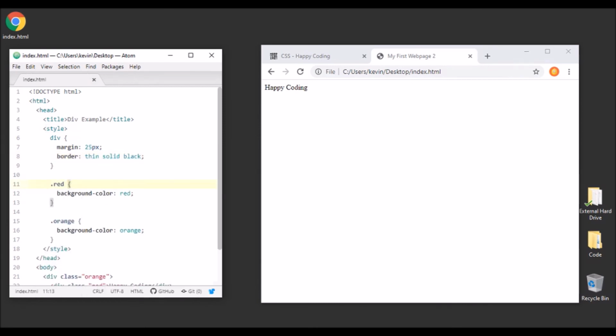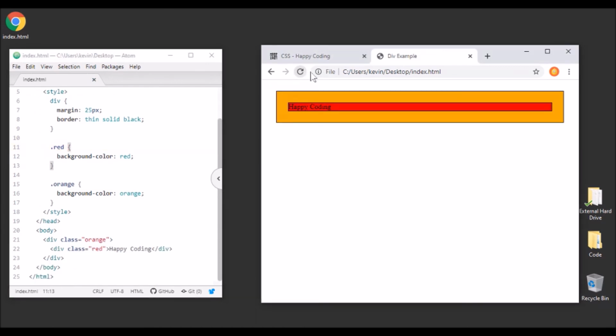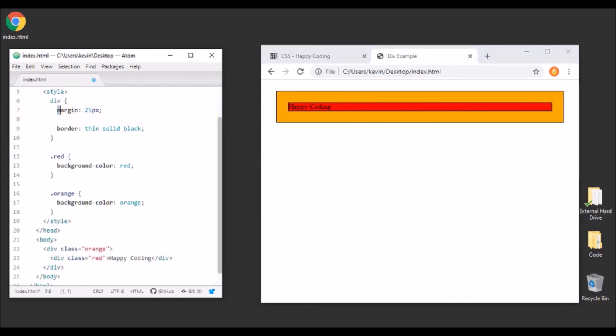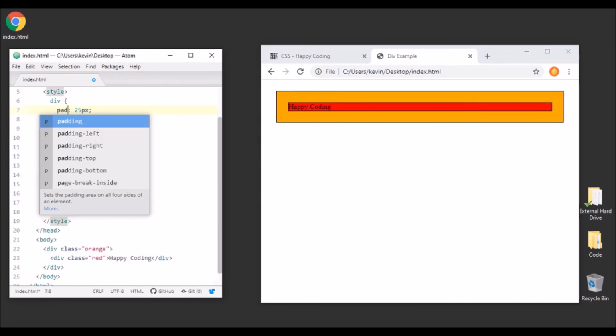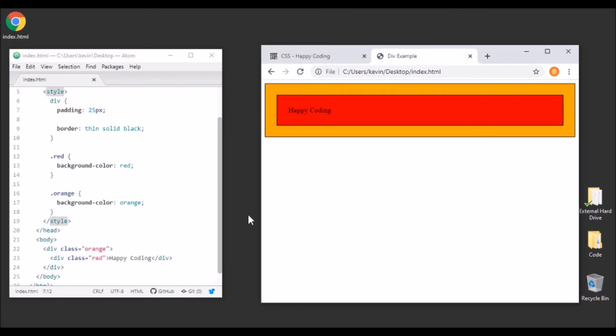All right, so that was kind of a lot of CSS to write, but let's refresh the page and see what we got. All right, so I've got my sort of red center or like inner div, and then an orange div that wraps it, and kind of wondering why this inner div does not have, I guess the margin's on the outside, right. So I could change this to like padding maybe, so that it's on the inside. Let's see what that looks like. Yeah, I think I like that better. All right.